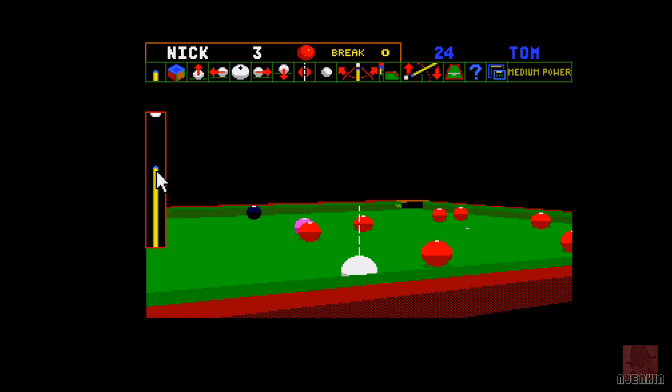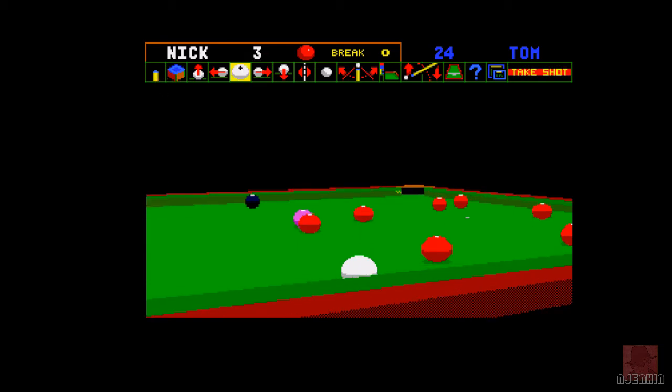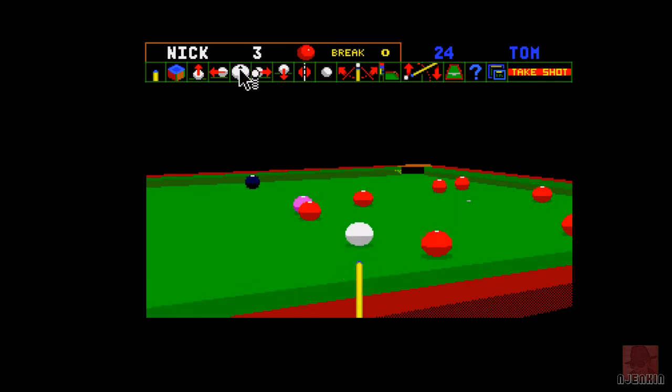Right, keep chalking. Come on, Nicky. This is going to be a turnaround now. Go in. Nice shot. Brilliant. Oh, that's my best shot of the tournament. Right. So we're getting the reds okay. It's just the colours we have a problem with.